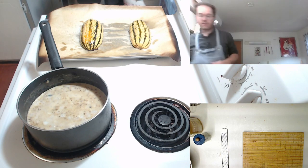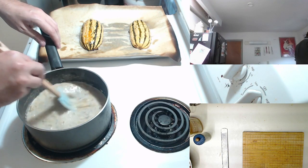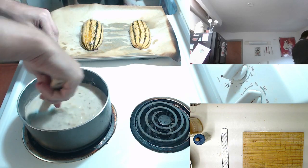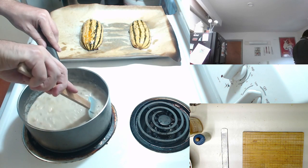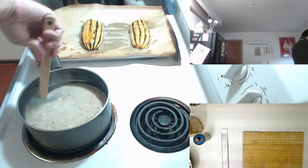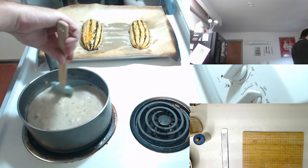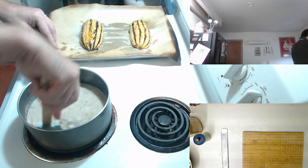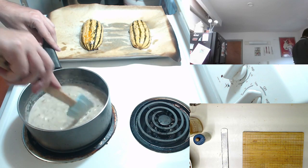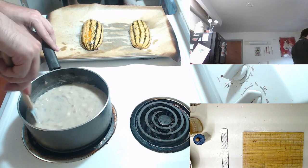And then we are at the stage of we need to tend this so that it does not stick to the bottom or boil over. We need these guys to cool down a little bit so I can handle them enough to flip them over. And then we stuff them, put them back in the oven for a brief stint. I think we're going to top them with cheese and nutmeg.